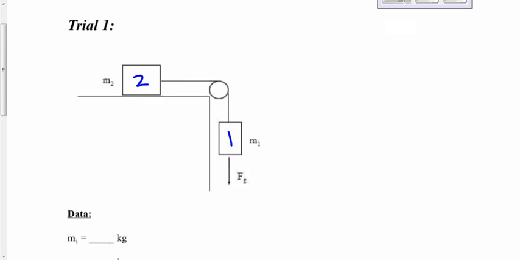Some of you are going to have wooden tracks like this. Some of you are going to have metal tracks like this. You'll see where you put them in the slots. The metal track's easy. The wooden tracks have two sets of slots, but you'll see which slots match up easily with the wheels on the dynamics cart. So whatever track you use, that track is going to be on a desk. You're going to have a pulley on the end of the desk, and you're going to have a string connecting the smart cart, which is on your track.